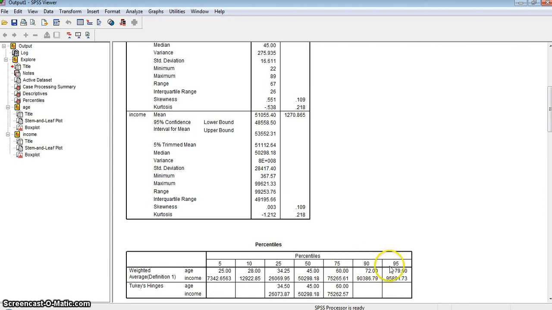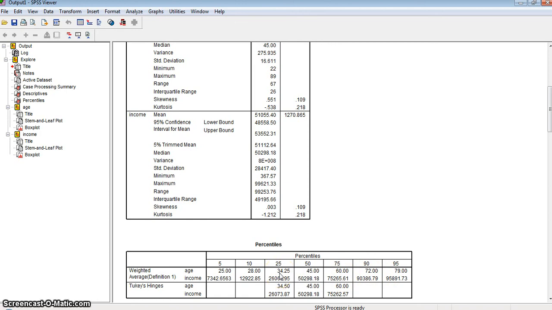Similarly, in this sample, 75% of these respondents earn less than 75,265.61 per year. That also means that 25% earn more than that.